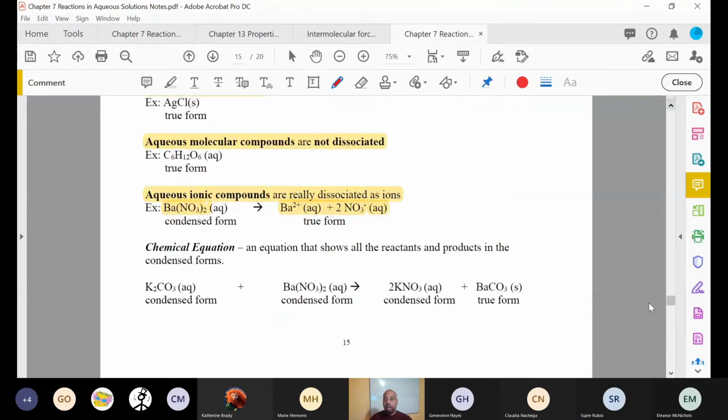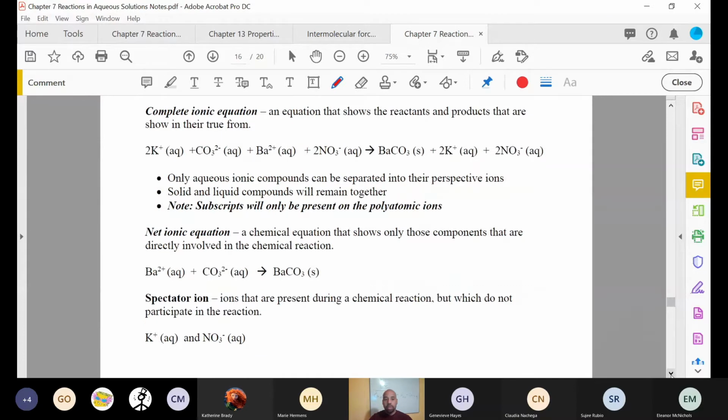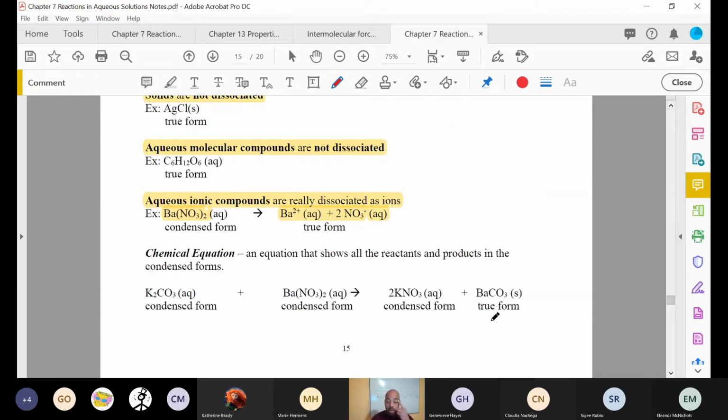So if we look at it, one of the things that we talked about yesterday is the difference between our chemical equation. And we said our basic chemical equation that we've been looking at thus far has always shown those things which are aqueous to be together as a unit. And we saw yesterday that when it came to something like this potassium carbonate that's sitting right here, that potassium carbonate is not going to be together as a unit.